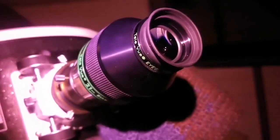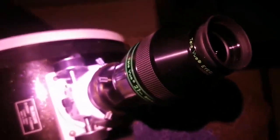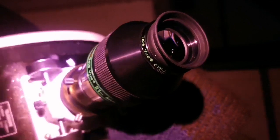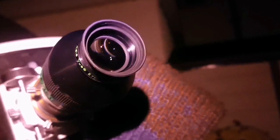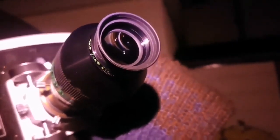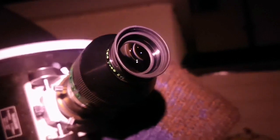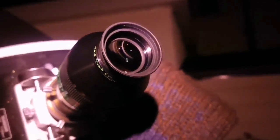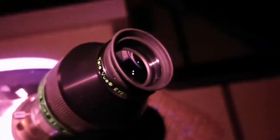And I can see the same two dark lanes, and the halo from the M110 to the M31 was a little bit less visible. It is there, but you have to look for it. What is impressive is that from the corner to the end, all are sharp and clear. In the APM, around 60 to 65% of the center of the view is clear around the stars. The rest, when you get near the corner, gets a little bit elongated. So I think that's probably a little coma mixed up with the astigmatism. But this one is well corrected for that. I'm going to observe more and just report on the rest of the results.